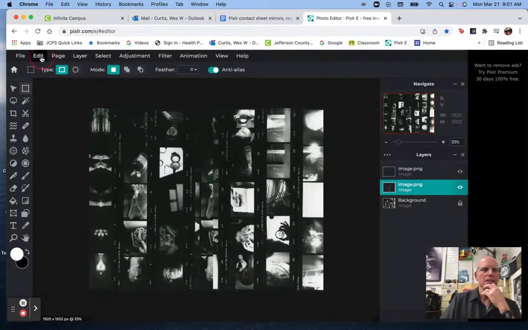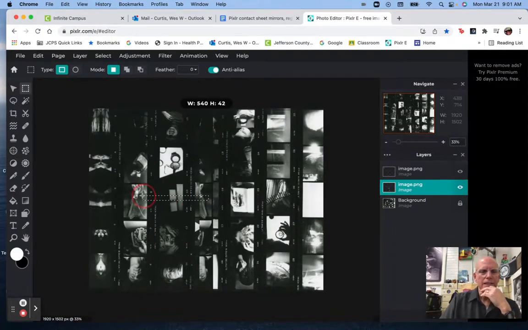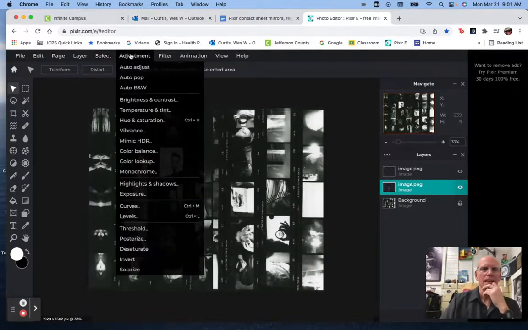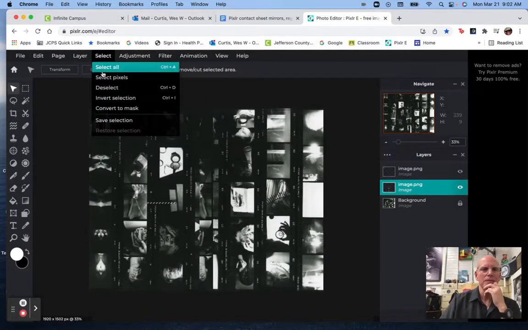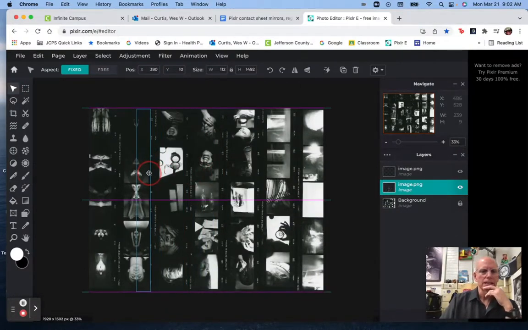Again, we go to Edit, Transform, Flip Horizontal. Oh, nope. Then you got to move over to that move tool again. I made a selection. Now this is something you guys will probably do as well at some point. If you make an errant selection, just go up to select and deselect. Now there's the original that we wanted. We've already flipped it. So we go to the arrange tool and we're going to drag that over.